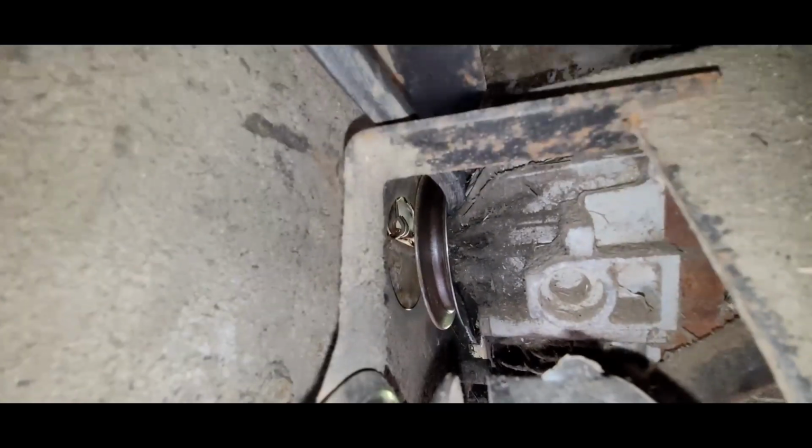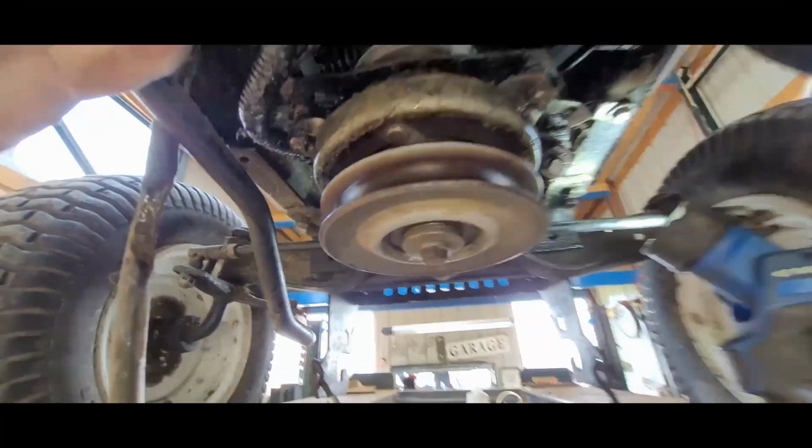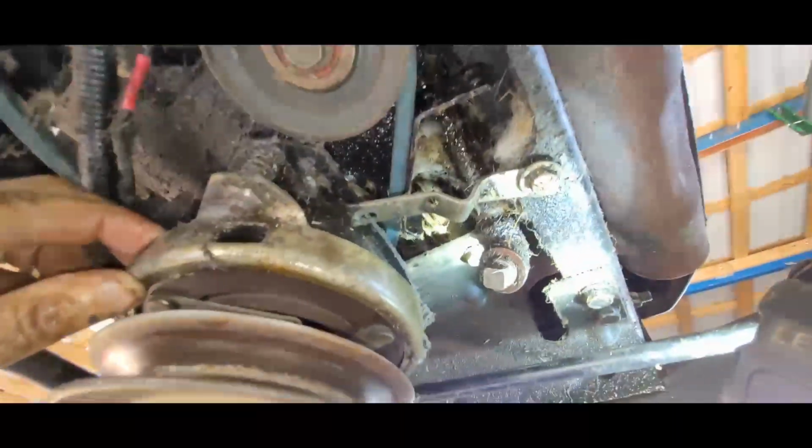Fortunately, it's broke off. It's caught up underneath the pulley back there. So we're at... Okay, this is where we're at. You have a little plate here I had to put in because it disappeared.